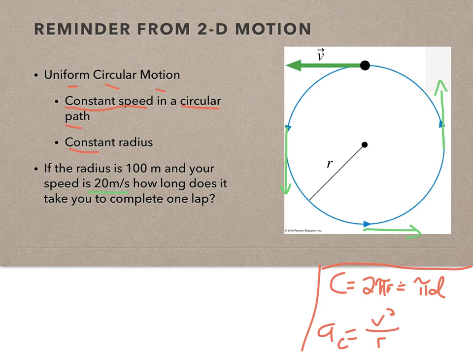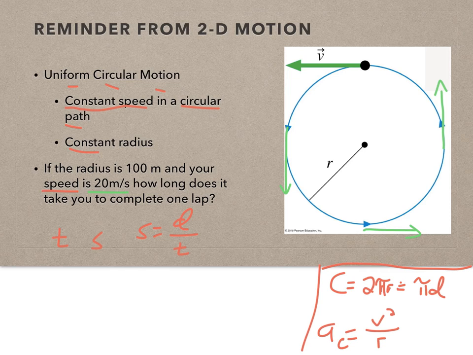Okay, so now we're going to look at this. How long does it take? So I'm talking about time, and I have a constant speed. So S for speed. Speed is distance over time. When we're talking about average speed, that's what we use. Displacement would be delta x over t, but remember if you go around the lap 100 times, you have no displacement, but you have a whole bunch of distance. So we're going to use distance divided by time.